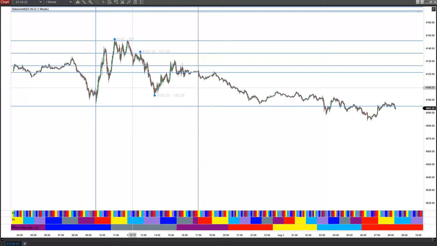My next projection lower was at around 4094 area, and we just missed that in the overnight at 2200. We came close within 2 points, and then we had a nice run back up off of that level. So those were the levels that I didn't show in the first part of the video that I was looking at yesterday for these areas to be hit on the downside move.